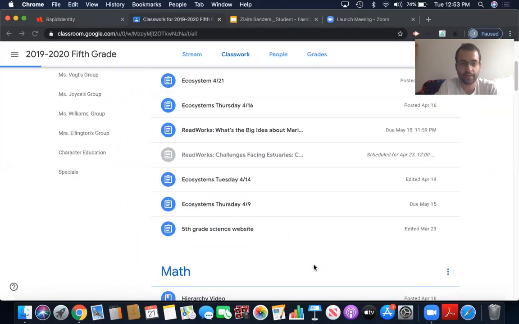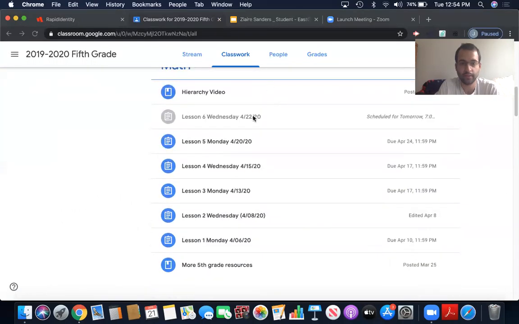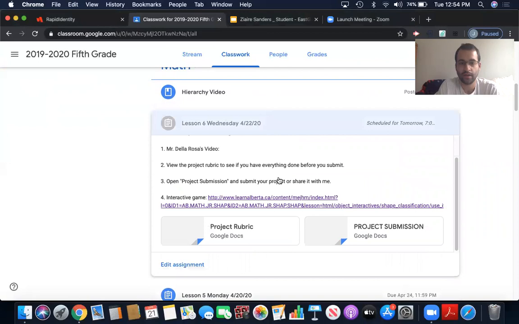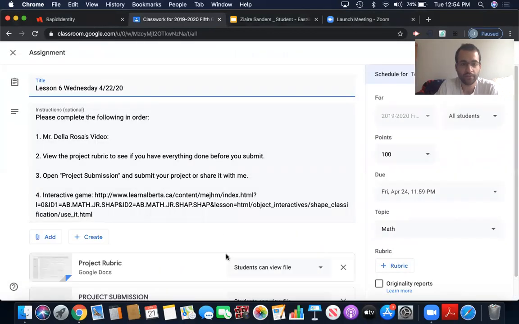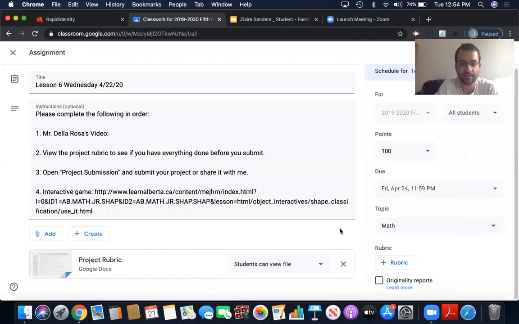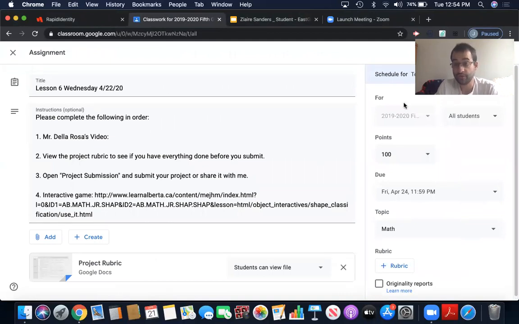Okay, so you guys now are looking at, here we go, lesson 6. I just want to show you from the actual student perspective. So all you're going to have is here the rubric. So I'm actually going to get rid of this project submission because you don't even need that there. If you notice on my side of the screen, it gives the details about what this actually looks like with the project.